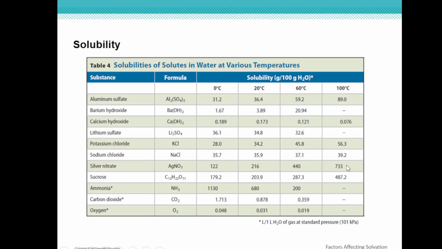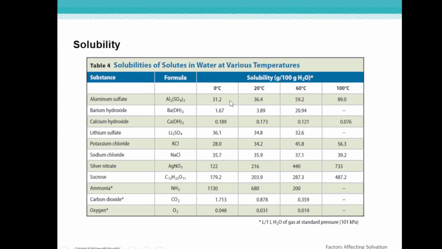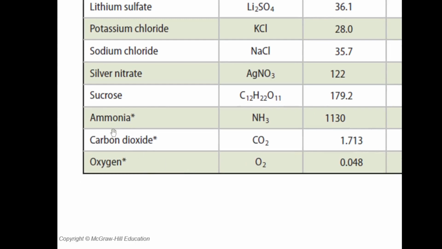This is just a list of solubilities of different substances in water at various temperatures. Like I previously mentioned, grams per 100 grams of water is a common way to describe solubility. So we would be able to graph all of these things. I'd be able to graph the solubility, the 36.4 solubility at 0 degrees Celsius against the 20 degrees Celsius, and I would be able to make a curved line for each of these substances showing the solubility.